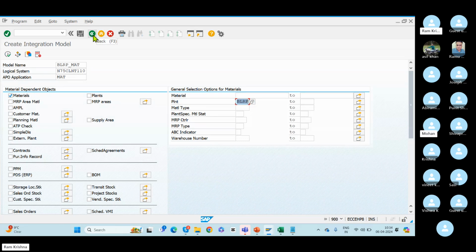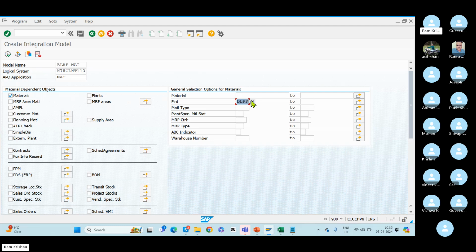Ram, even in this case, if you select only the plant here, all the materials that belong to this plant will go, right? Yes, it will go. But we will not be keeping all the materials related to EWM. That can be fine.